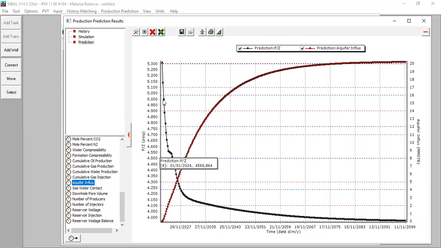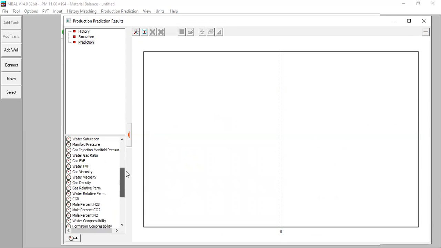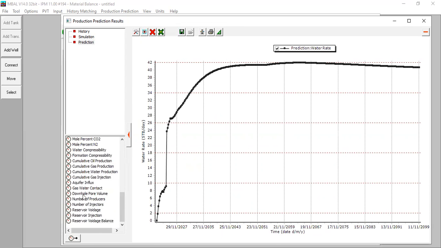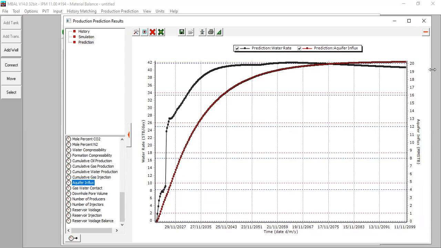You see, because of aquifer influx, again and again, we cannot have linear P over Z. And we want to plot the gas rate and water rate along with the aquifer influx. The majority of the water comes from the aquifer, and some little portion of the water, of course, will come from condensation, but it's only a tiny portion.